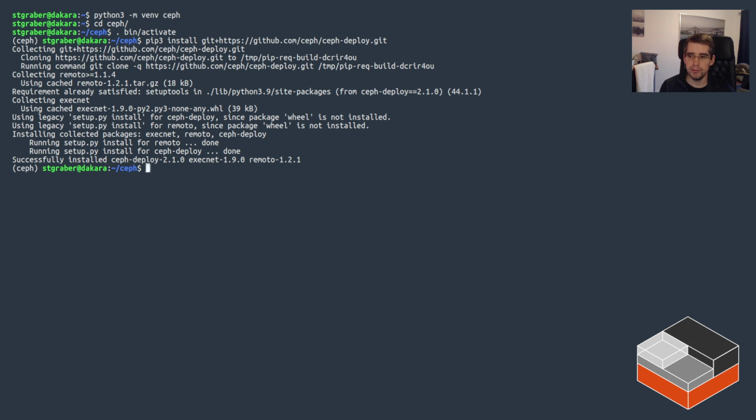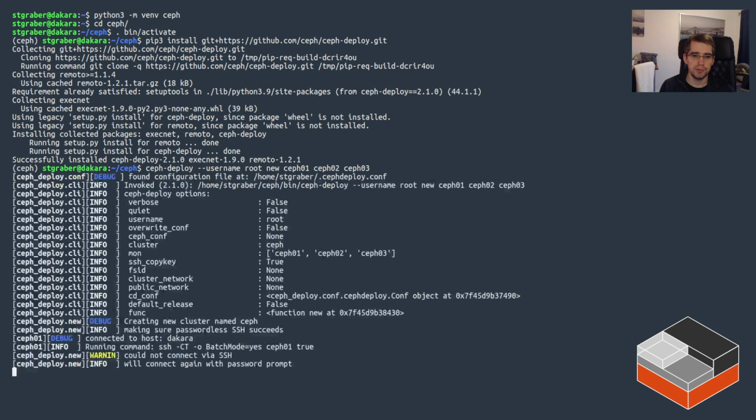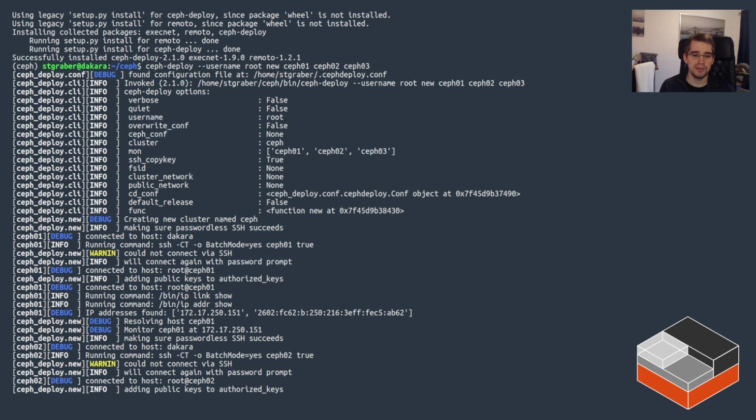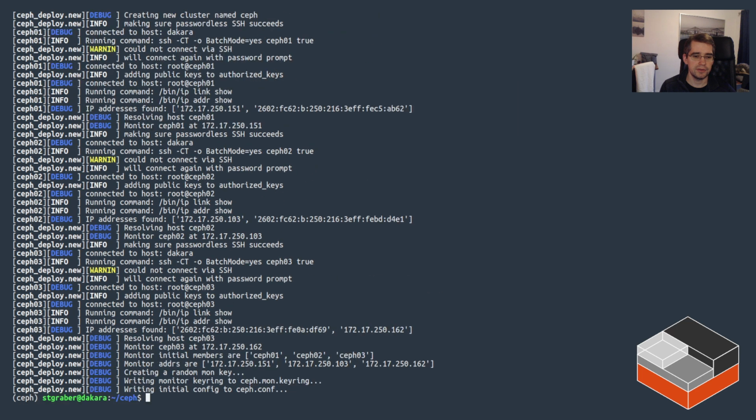So there's going to be quite a few steps. The first one is using ceph-deploy new to just define that we've got 3 machines and we want a new cluster. It will just SSH to make sure that everything works. That should just take a few seconds. There we go. And with that done, the next step is to install the Ceph packages. And that's going to be that command here. This will install on ceph01, ceph02, ceph03 the Ceph release Pacific, which is the current release. And we want some specific Ceph components. So I can just go through which ones those are.